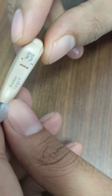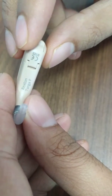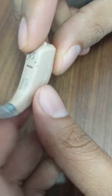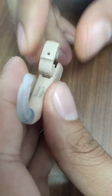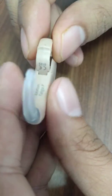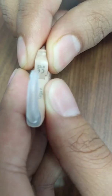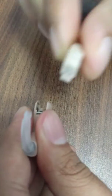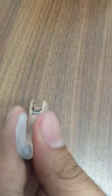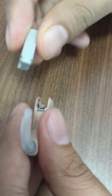Hello everyone. I'm going to show you how we can attach the programming adapter to the new Taga P-series from Rexton. Here's the hearing instrument. You basically have to remove the battery door, so you open it up, and at a 45-degree angle you hold the instrument and just pull out the battery door. There you go — battery door out.